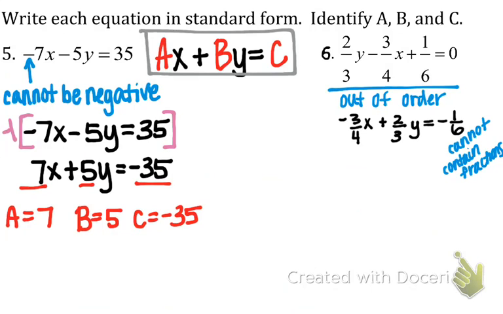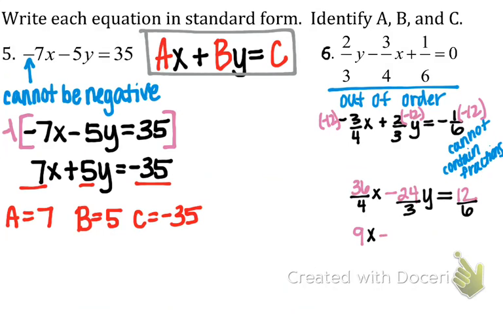So we are going to need to multiply by the least common multiple in order to get rid of our fraction. So our least common multiple is going to actually be -12. Multiplying by -12 will, first of all, get rid of our fraction in the denominator, as well as make the coefficient of the first term positive. So -12 times -3 will be positive 36x over 4. -12 times positive 2 is -24 over 3y. And -12 times positive 1 is positive 12 over 6. Now we can easily divide our denominators, and we are left with 9x minus 8y, which is equal to positive 2. So then our coefficients and our constant term, a is 9, b is -8, and c is positive 2.